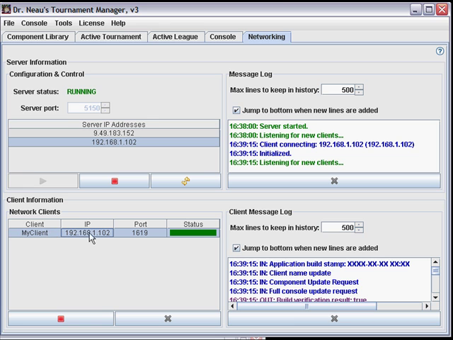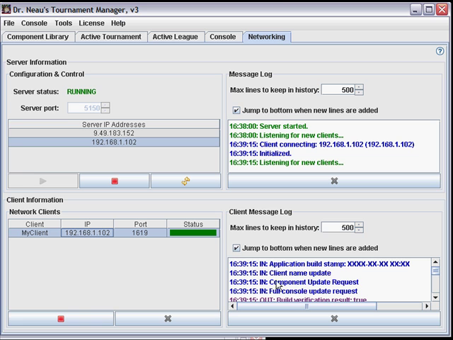So as I click on this client, I see all the messages, and this will basically reflect exactly what I see in the client. So if I need to debug a specific client, I can look in this log and see all the traffic going back and forth, and if there were any errors for any reason, I would see either an error on the client or an error on the server in this little window down here. So hopefully you will never see any errors, but if there are, this is what you can use for debugging purposes.